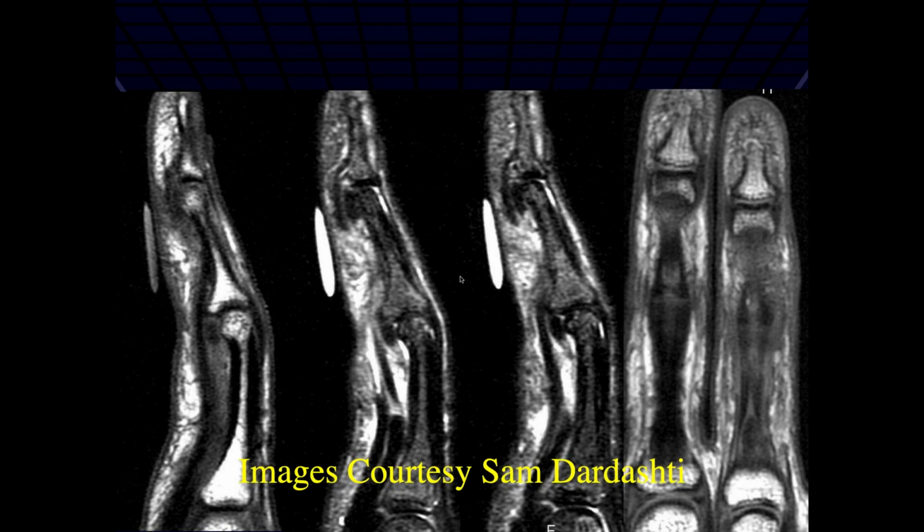No man's land is where the sublimis or superficialis attaches to the middle phalanx on either side. That's the distal portion of the no man's land. It starts at the distal palmar crease and then goes to the middle of the middle phalanx of the finger. And that's in all the fingers.